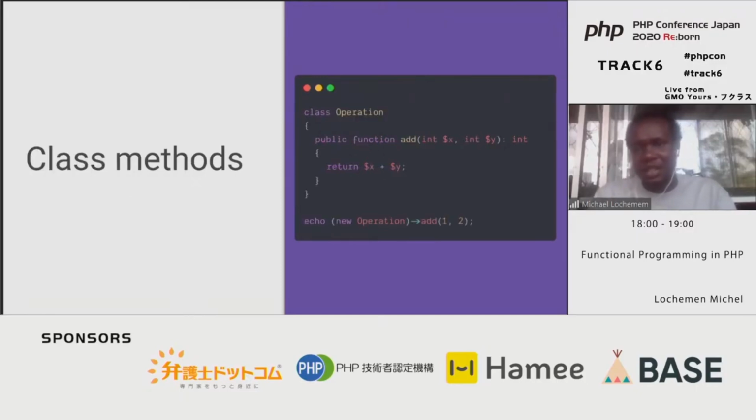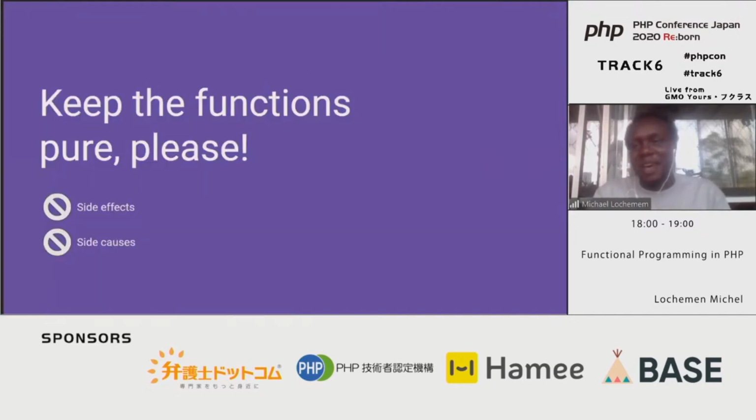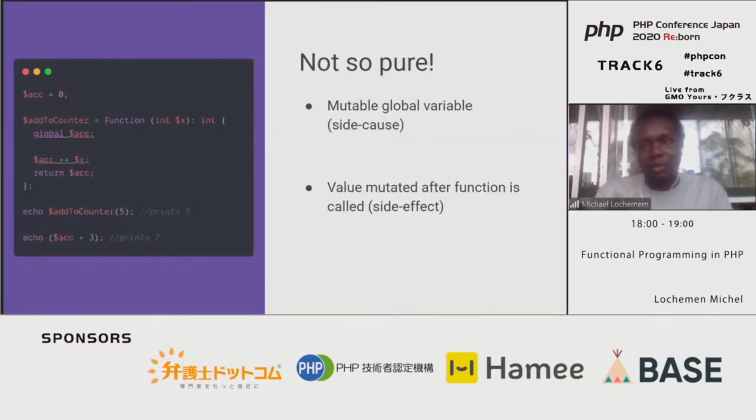You have class methods, right? You can't negate these because these are still valid artifacts in programming, and I'll touch on this a bit later. These are still vital, and you can get the same result by calling the functions inside of them. But the catch here is you have to keep the functions pure. There can be no side effects, there can be no side causes. So your function should have safeguards for side causes and should not induce any side effects in your program. That's really what functional programming is about.